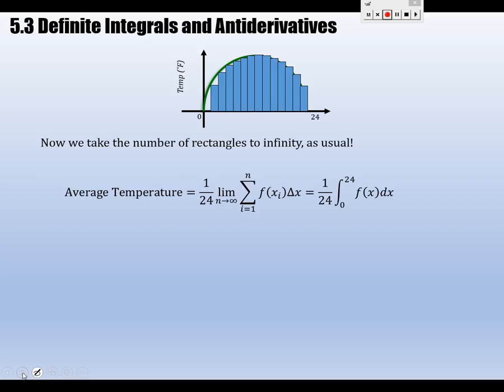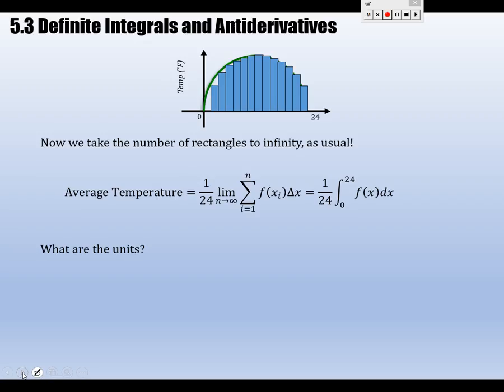So you divide it by the domain. Yeah, in general, we'll divide by the length of the interval, right? In this particular case, before we write that up on the board here, what units does this come out to? This is time in hours, and this is temperature in degrees Fahrenheit, apparently. So what does the integral have for its units? Degree hours. So what do the units come out to for this?